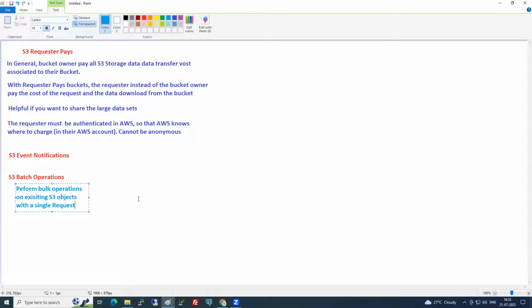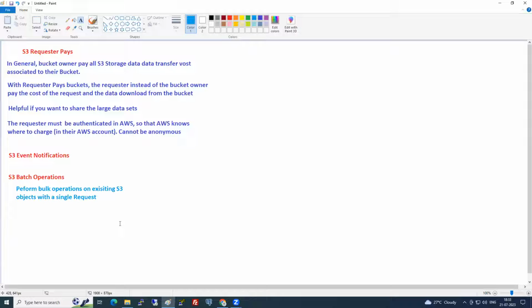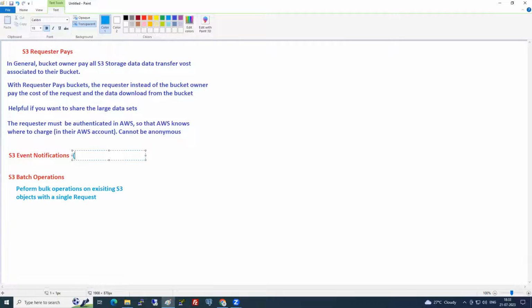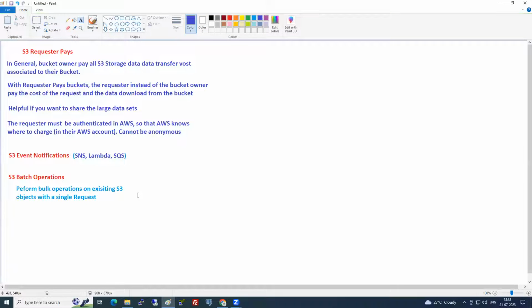Guys, generally this is a certification question. In events, S3 can send it to your SNS, S3 can send it to a Lambda, and S3 can send it to your SQS also. These three services, events can be sent.